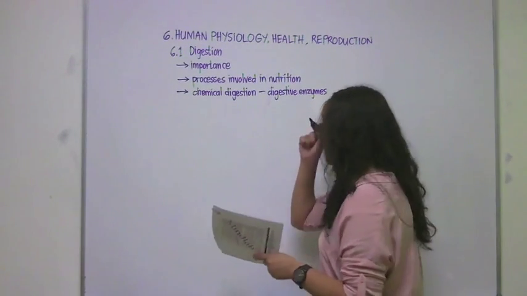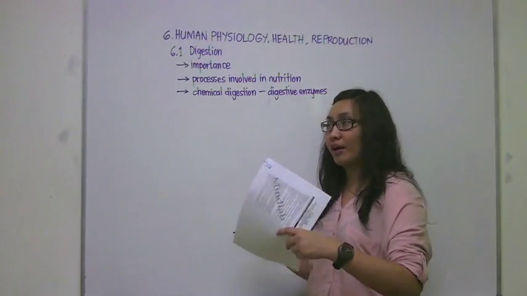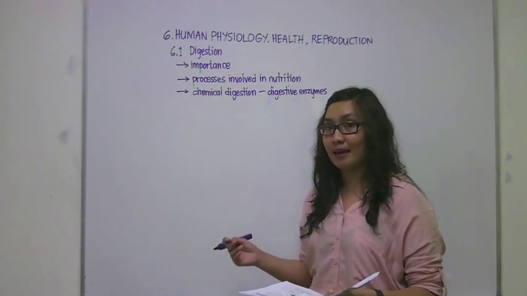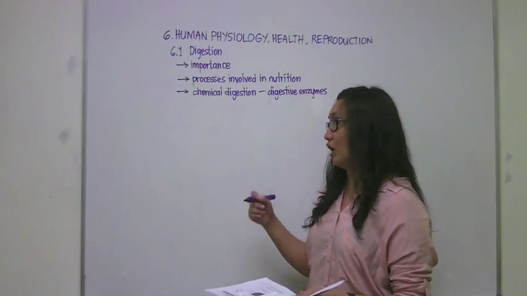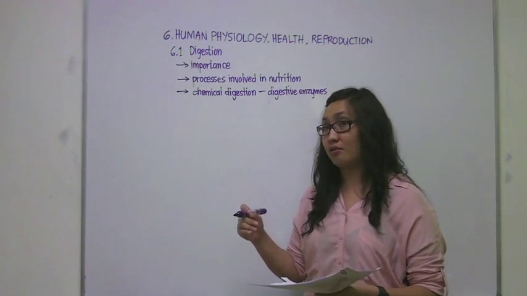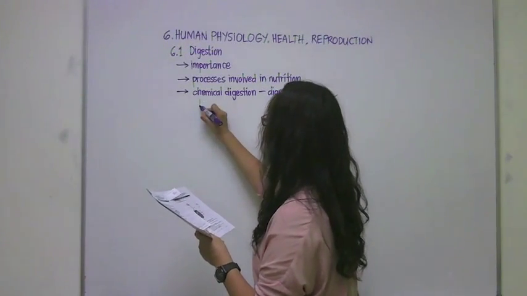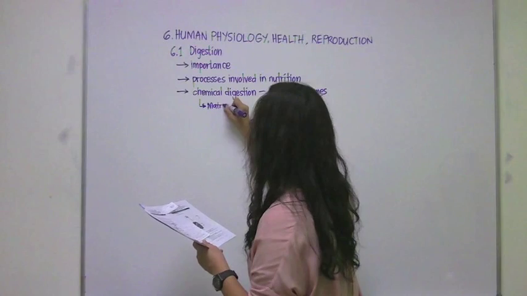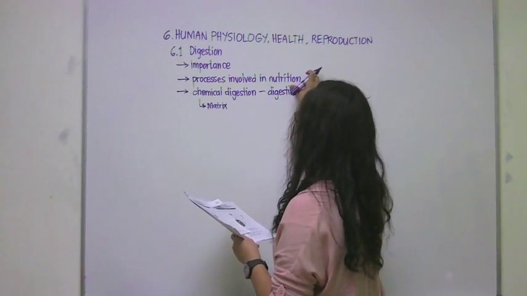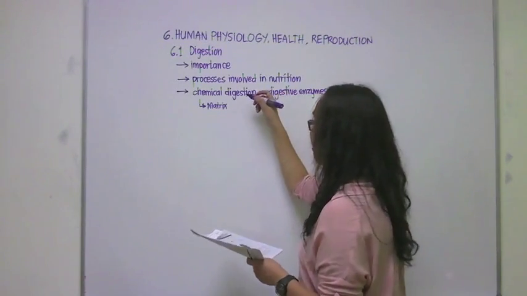By identifying the enzymes involved in chemical digestion, the students have to identify where they are produced, what substrates they work on, the products of these enzymes right after they have hydrolyzed the substrates, and what pH conditions they work effectively in. In that manner, we have to include a matrix or a table. I think the students will be able to further understand the importance of chemical digestion if we provide a matrix or a table for them.